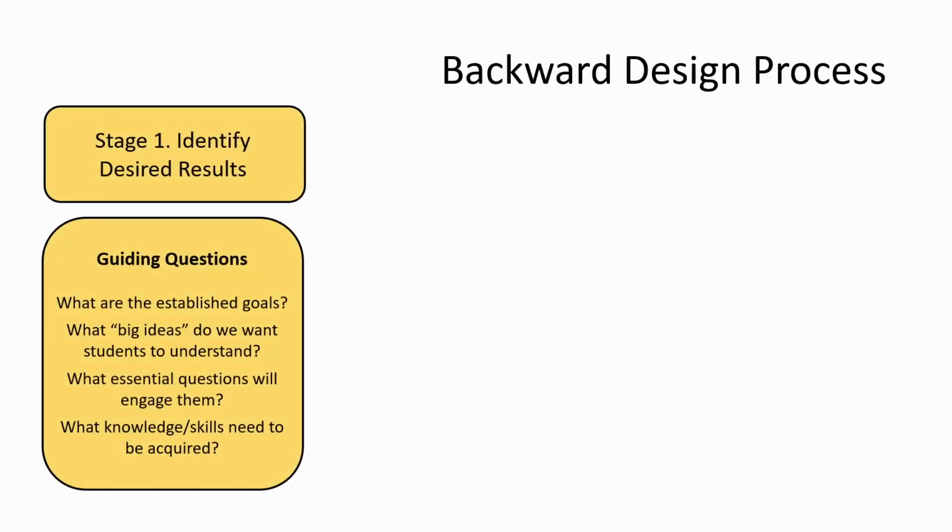Another graphic here. Stage one, to identify the desired results. Some guiding questions are, what are the established goals that you have inherited, either from your school curriculum or your departmental learning objectives or the USCCB or whatever? What's out there, the space that you are free to move within? So moving from established goals, what are the big ideas we want our students to understand? How can we turn those into essential questions, or are there knowledge or skills that we want to be acquired?